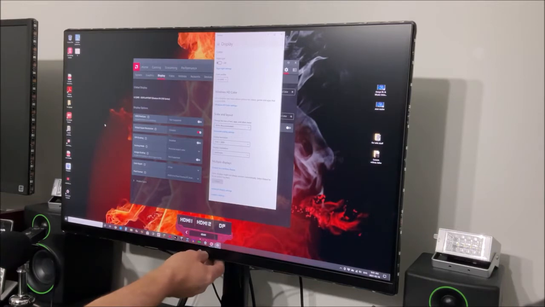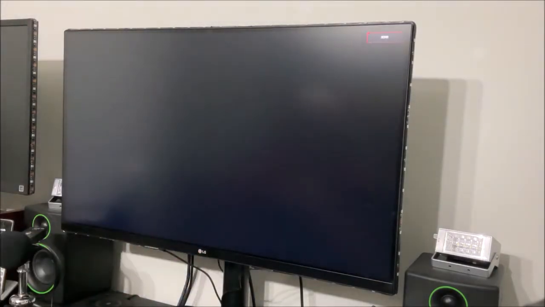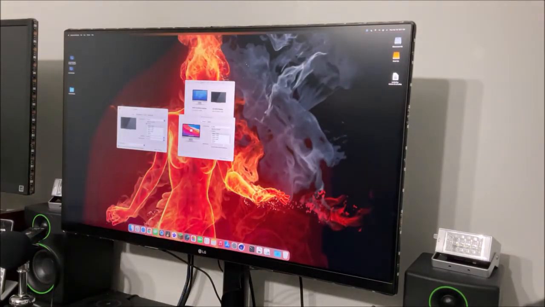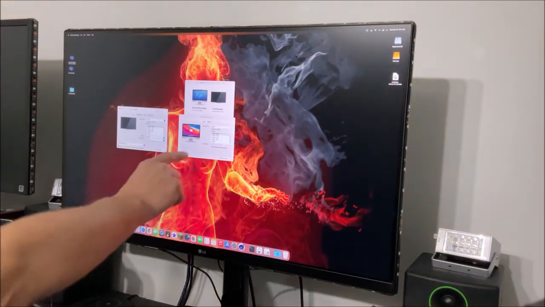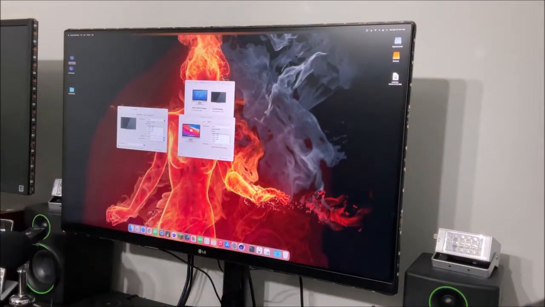So to get things started, let's go to the Mac side here. Now you'll notice that my LG display here says 3840 by 2160. Now that's technically 4K, right? LG makes a 4K display exactly like this, with the only difference being you're not going to get the error message. It'll show up for about 30 seconds or so, and the feet are slightly different. Otherwise it's the same, you know, up and down shaft, and all the other features are apparently all the same. And that's a real 4K display.